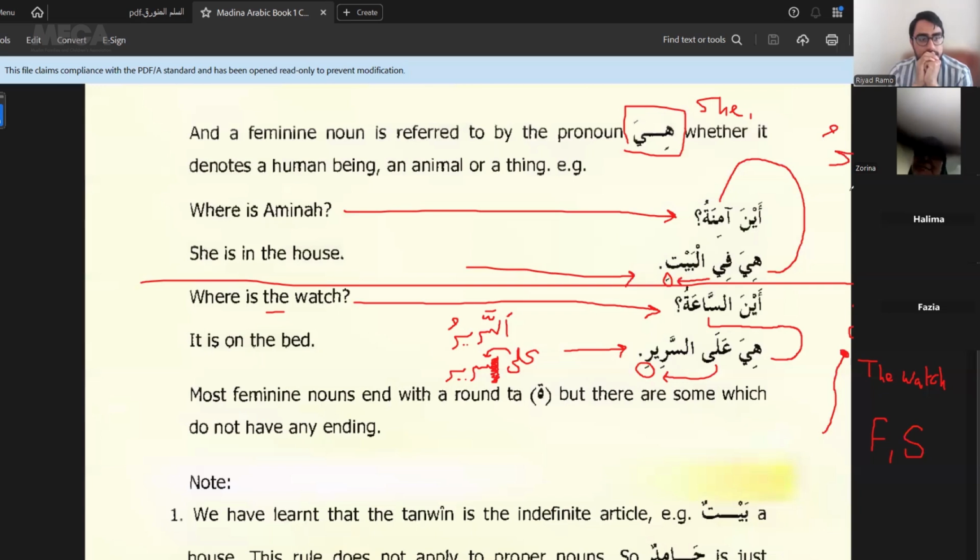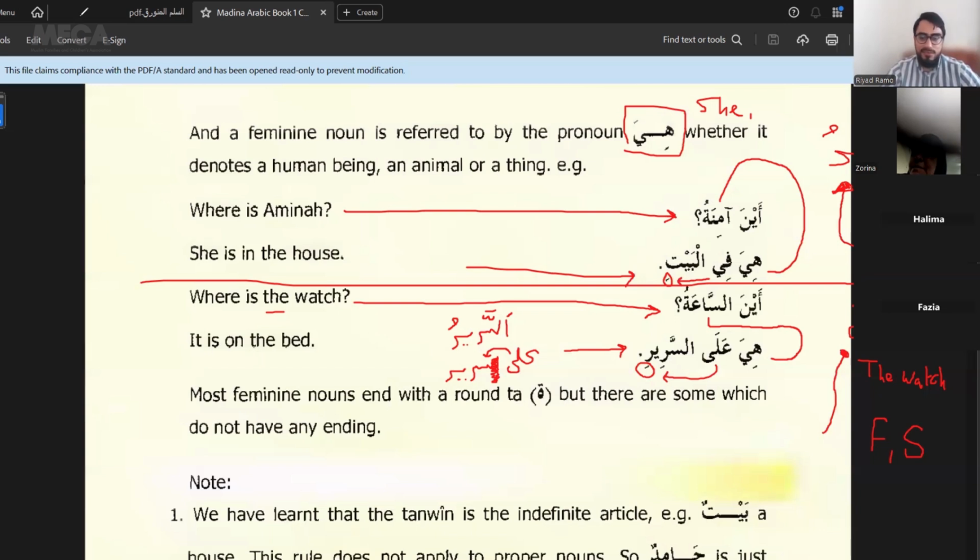It's masculine, of course, because there's no ta marbuta there. Al-masjidu is masculine and singular, because there's no ta marbuta hanging out at the end. Okay, good.